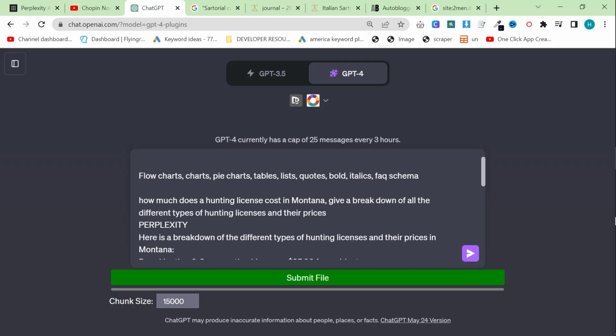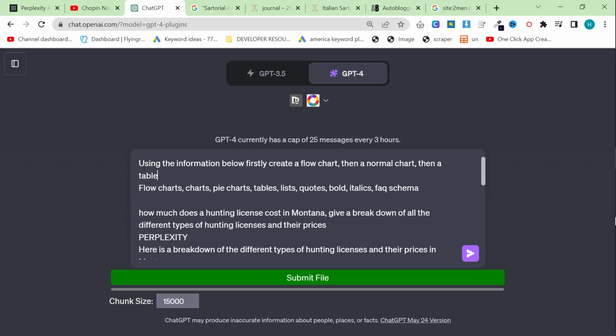Then what I'm going to say is, using the information below, firstly, create a flow chart. A flow chart doesn't really work here, but I'm going to say it anyway just to show you. Flow chart, then a normal chart, then a table.